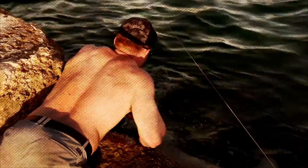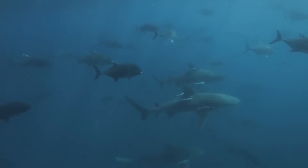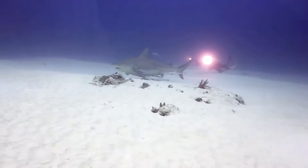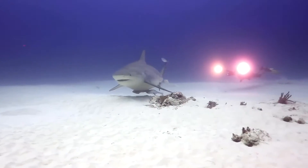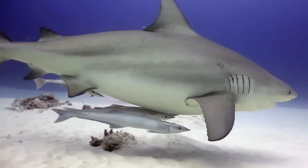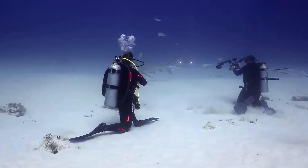Whether it's intentional targeting for their fins, meat, and liver oil, or, much more commonly, as bycatch of the global fishing industry, these numbers are alarming. Habitat degradation further exacerbates their situation. Coastal development, pollution, and dredging directly impact the crucial nursery grounds for young sharks. With reports indicating a decline of over 70 percent in overall shark populations in recent decades, the bull shark's might is now overshadowed by its vulnerability.